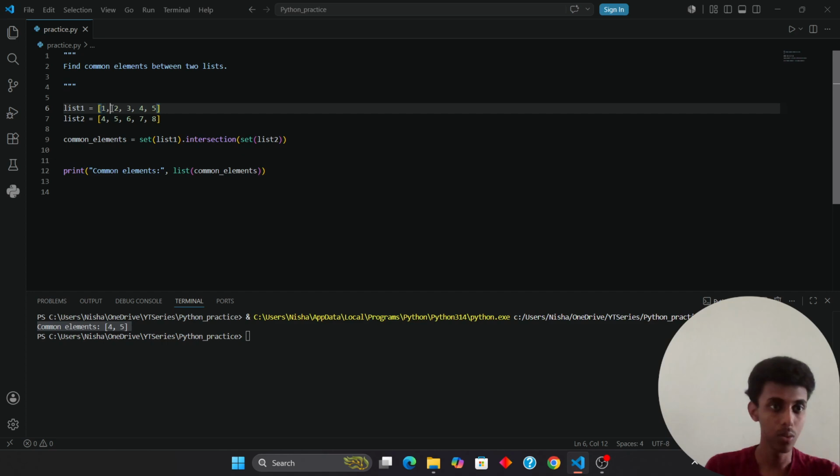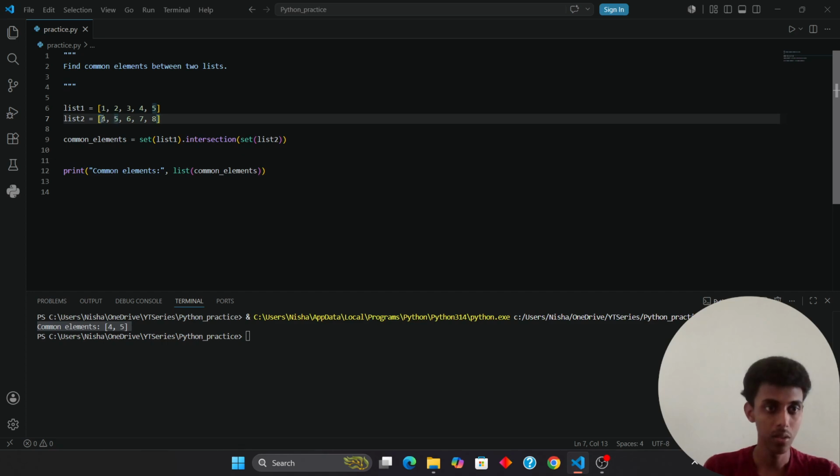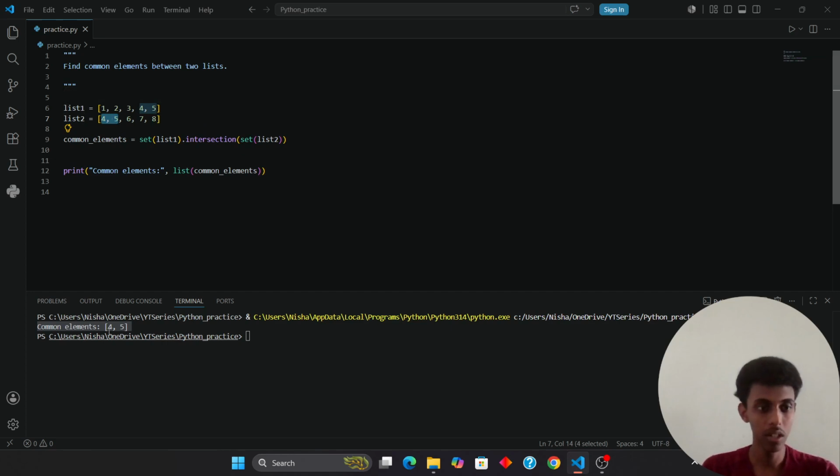No. 2 is also not present in list 2. Now we will check whether 3 is present or not. 3 is also not present. Now we will check 4. Yes, 4 is present in list 2. Now we will check 5. Yes, 5 is also present in list 2. So here only 4 and 5 are present in both lists, list 1 and list 2. So you can see here common elements are 4 and 5.